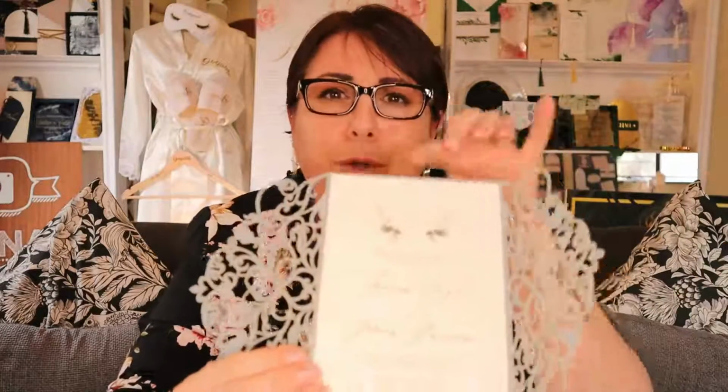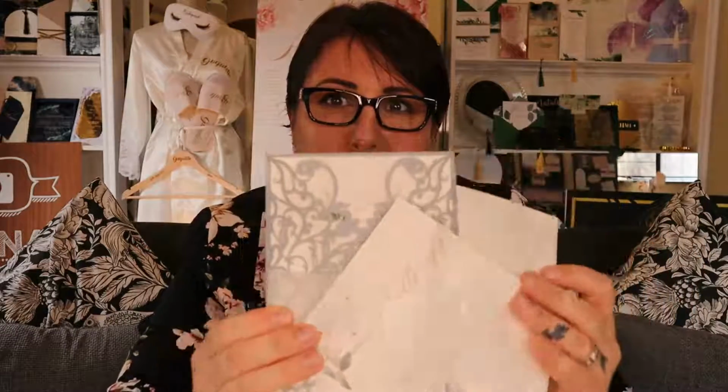Next up is this beautiful sort of eucalyptus colored gatefold invite. It is in a portrait style and it's got this beautiful greenery simple design on the top, very much on trend. It comes with a vellum belly band, if you can see here, your RSVP card, and a pearl cream envelope.